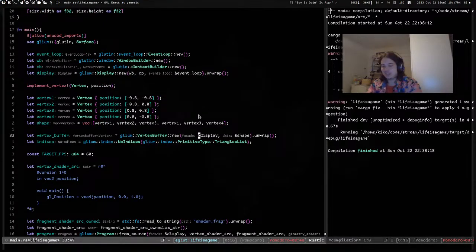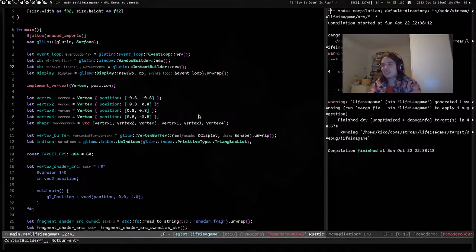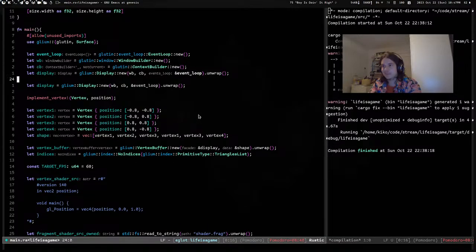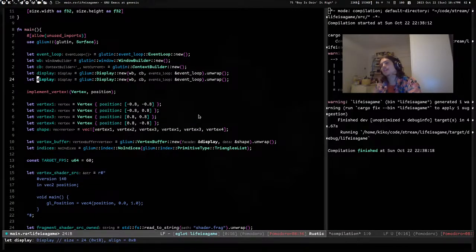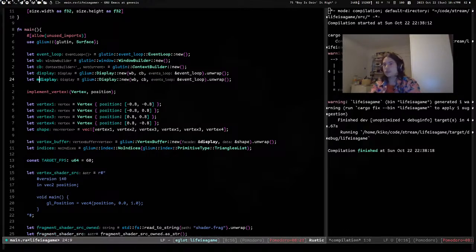Let's actually display this texture now that we have the knowledge to do so. So, yeah. Okay. We want to create this texture, which I'm going to call... It probably needs to be mutable. Yeah, let's do that.